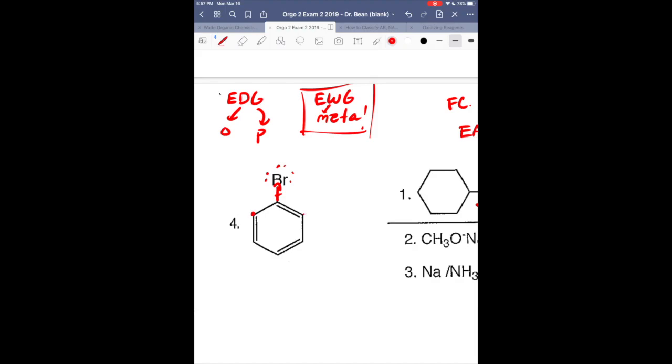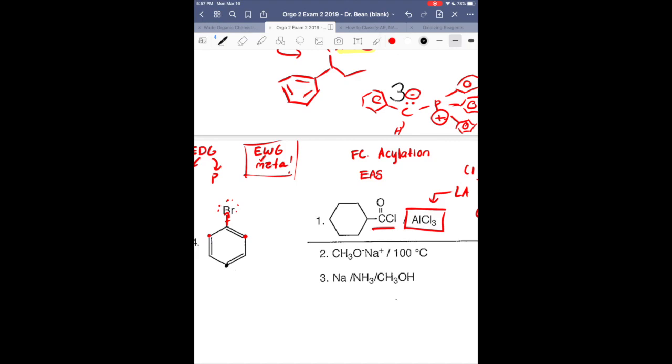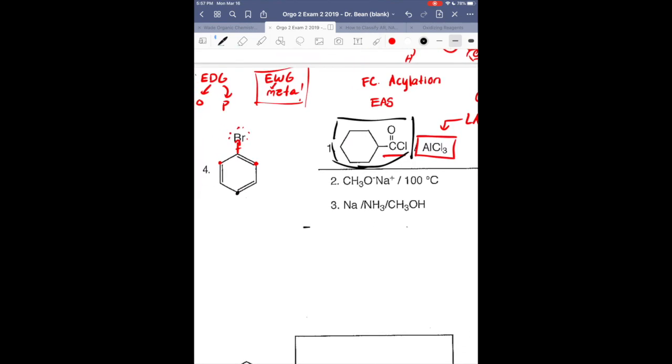So they direct ortho-para. So let's highlight our ortho. Here's our para. So that's what we have to figure out, is where this electrophile is now going to be added on to our benzene ring. Okay, and it's going to get added on like this, this is our electrophile here at play. We have this, very strong electrophile. And you can draw the resonance structure for that, of course.